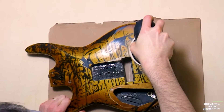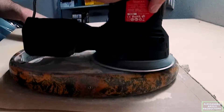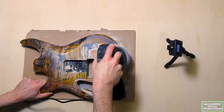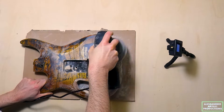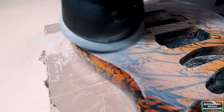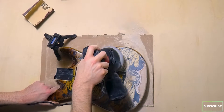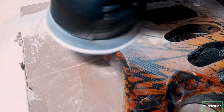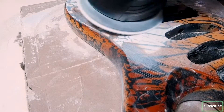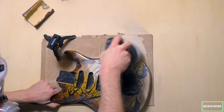I'm using my orbital sander with 80 grit sandpaper on flat surfaces. Quick tip: always start from the back because if you screw up something it will be less noticeable. Also be sure to set the speed of your orbital sander starting from very low and gradually increasing it, as this procedure can be quite dangerous if you don't know what you are doing. Pardon the very grainy footage, but at this point you're going to make a lot of dust — really a lot of dust.